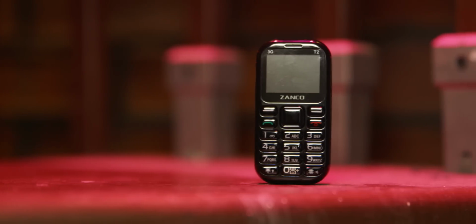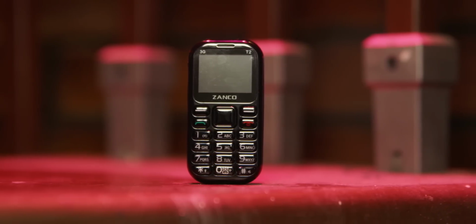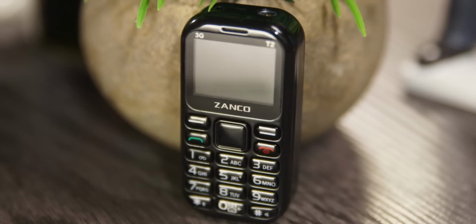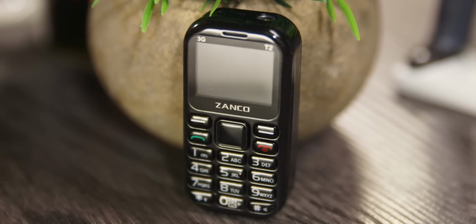Yeah. For $60, this thing is legitimately good. I don't know if it's worth triple the price of that Nokia, but it is a better phone. And oh, it's not dead yet too. You're getting the best hardware. You're getting a slightly larger keypad. T9. It can do text messaging. I wouldn't recommend it. It sucks. But the screen is readable. Headphone jack. Honestly, I'm down with it, if this is what you want. Yeah, if you're looking for this.